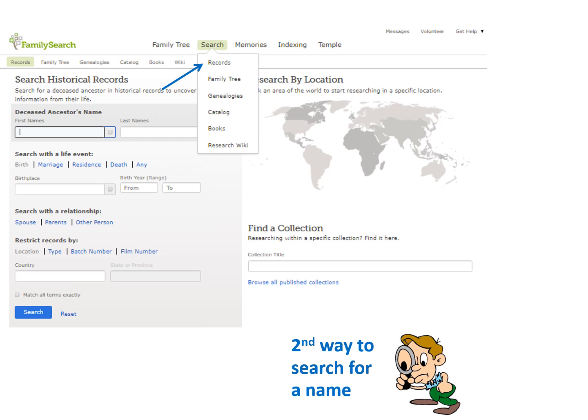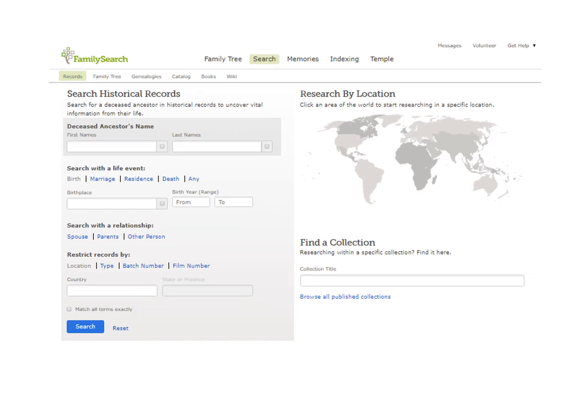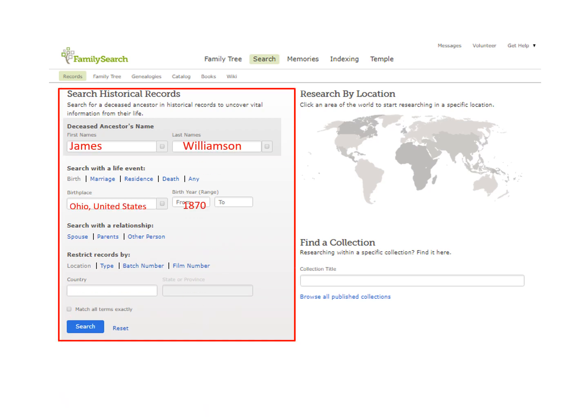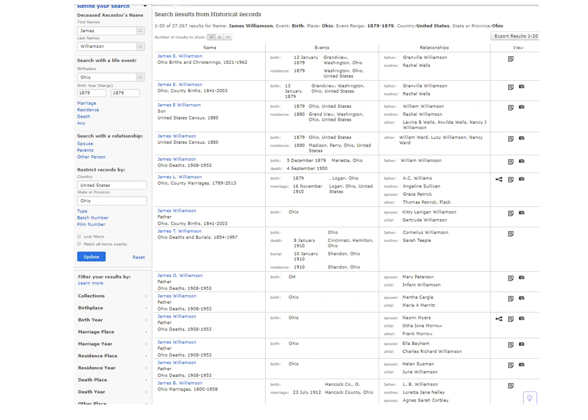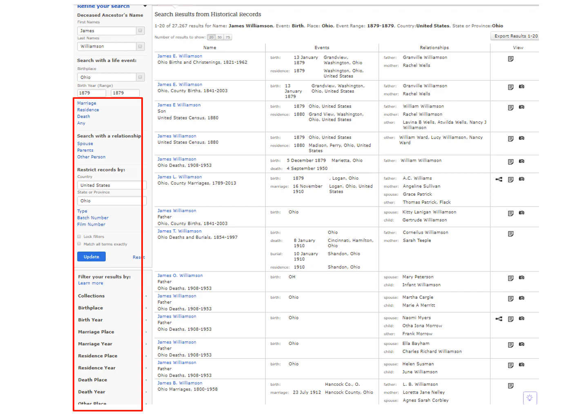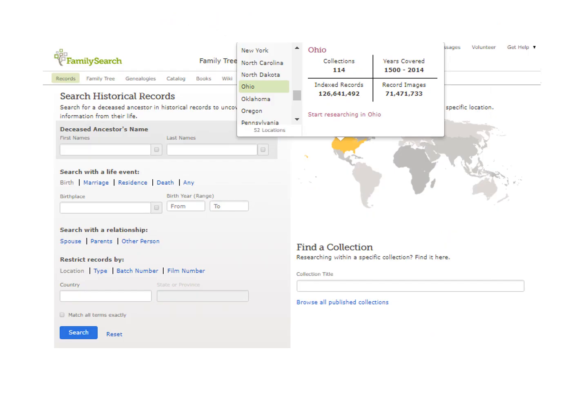So if you don't find what you're looking for from the details page, you would want to come into this page and search. Your results may be different, and you will have a lot more filters to work with. You can search by records in general, type in a name, date, and a place, and click on Search. This is what you might see, and you can filter or narrow it down even more from here and then click on Update.